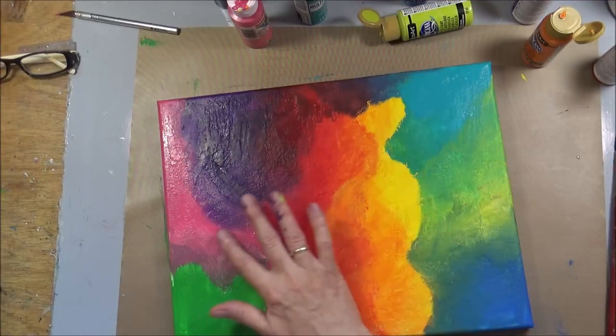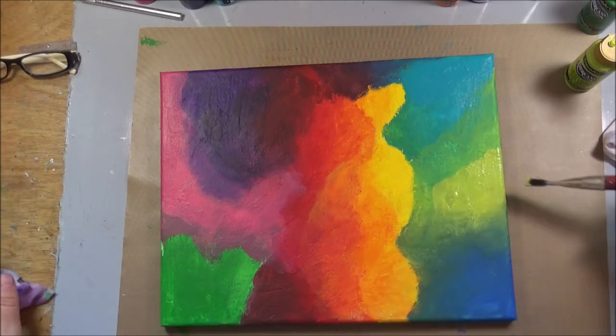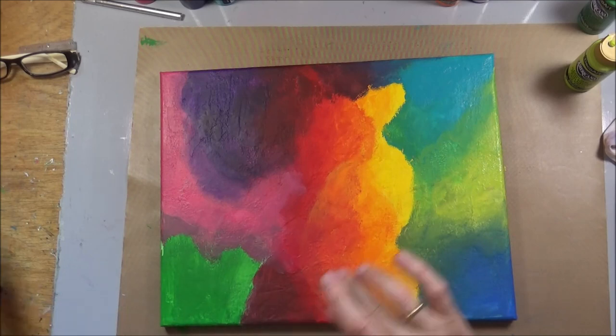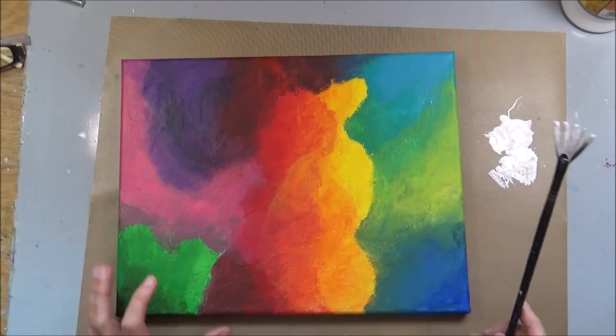Now, as you can see, I use my fingers a lot, not just because they are great tools for blending, but also because it makes it a bit more organic, a bit more free, a bit more loose, and a bit more fun. Next, I will be adding some white splatter.